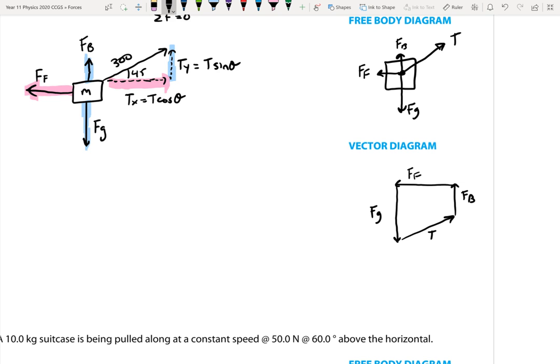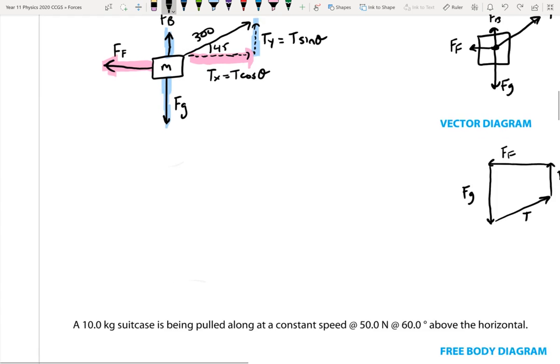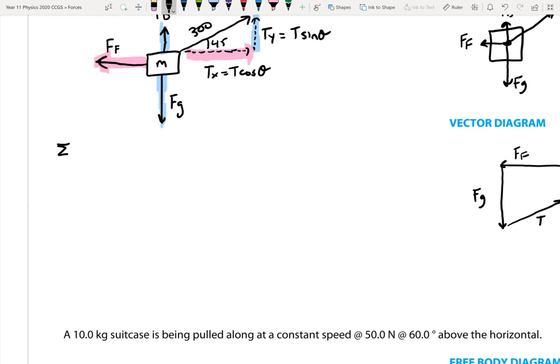Well, maybe you could do a little bit of slicing your shapes into triangles and rectangles, but really what we need to do is write our statements out. Sometimes you have to do it one way then the other, but in this example, it doesn't matter which one you start with, horizontal or vertical. You can solve, I should write that as Tx. But remember, convention. So I'm going to assign that friction is negative, tension is positive, and we are summing the horizontals.